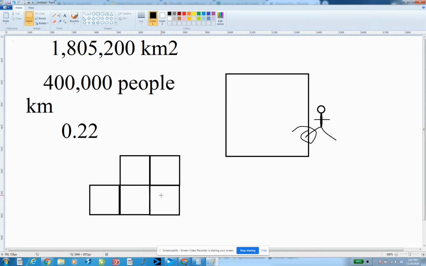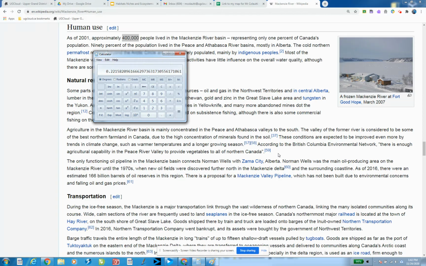So there is extremely low density on the Mackenzie River. This means people drinking from the water, pooping in the water, boating in the water, there's very few of them. So now you're going to calculate the same thing for the Credit River and see how crowded the Credit River Basin is. And then we'll discuss what that means for pollution and harm to the resources on the river.